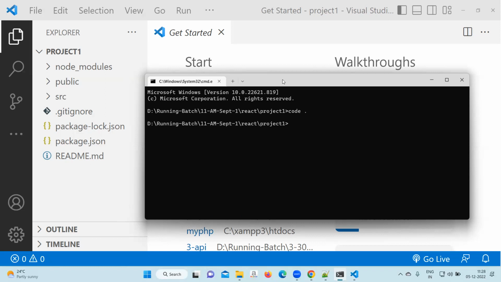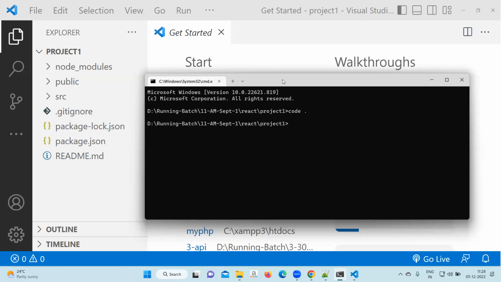Whenever any user comes to your website, they will open the page and interact with the public folder. Next, we have the SRC folder. The SRC folder is the main folder where we are going to create the files and write the code.